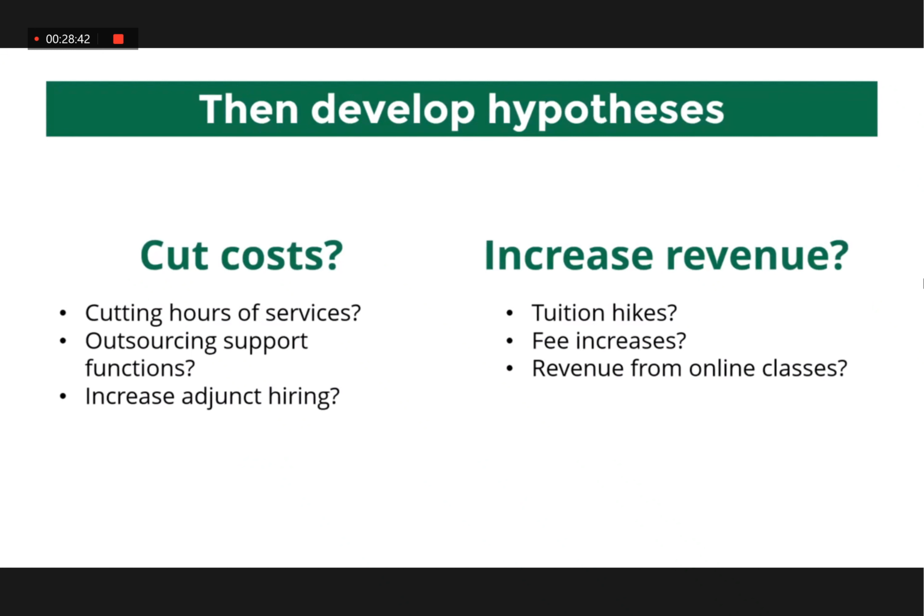The next thing you want to do is develop sub-hypotheses. So for cut costs, you might start coming up with some questions like, could we cut the hours of service? Can we increase adjunct hiring? And for revenue, similarly, can we increase tuition? Can we increase fees and pass them on to students, etc.? So this is really the beginning process of a consulting project.